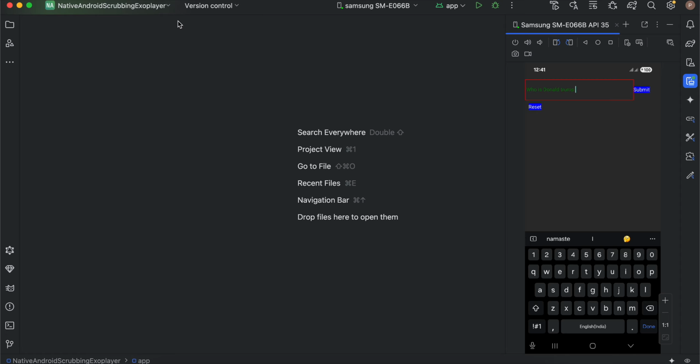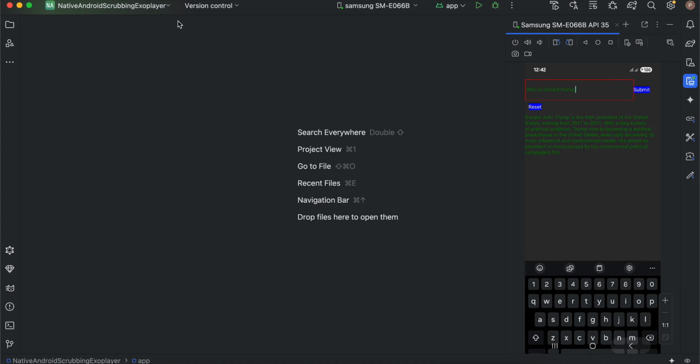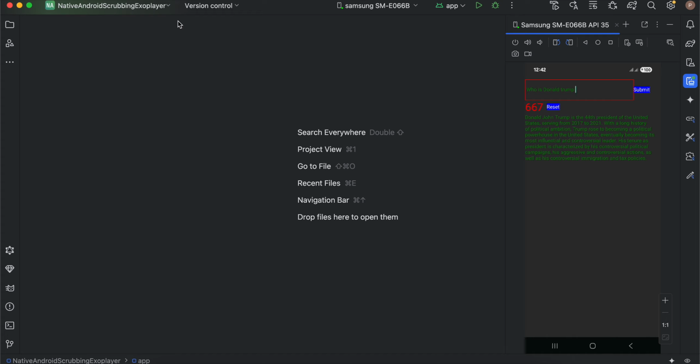Now I am not connected to internet, so everything which you see happens offline. So that's the advantage of this. Now here it will give us some response, so let's just wait for this. So once it has given you the response, here you can see we are counting the number of tokens left as well. So again, if I just click on submit, here you can see once I get the response again, the number of tokens will decrease.